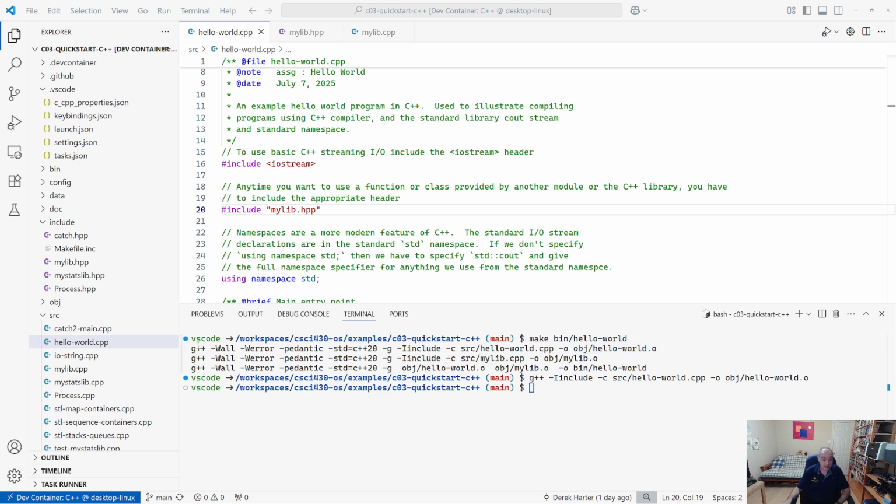Okay, so the other flags here that you saw when I used the build system are we're turning on some warning flags, so we want to warn on all errors. And we're specifically specifying we want to use the 2020 standard of the C++ compiler. Okay, so I could do the same thing to build the mylib. So this is another file. We're going to just separately compile it into an object file.